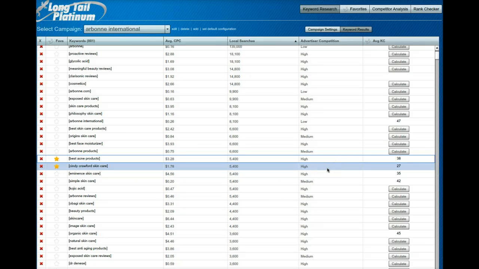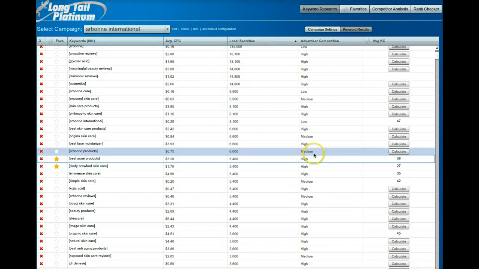So when you come in, on a miscellaneous Tuesday and you need something to write about, you come into your Longtail Pro Platinum product, open up the favorites, and find the one that you want to target for today. So that's very easy, and it's also saved in one place. You don't have to worry about losing the pieces of paper or losing the files where you had done all of this keyword research. So that's very helpful.